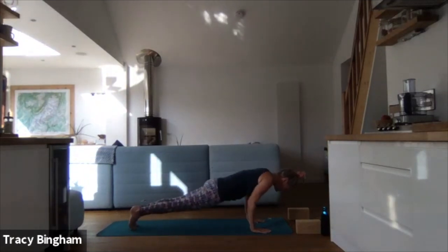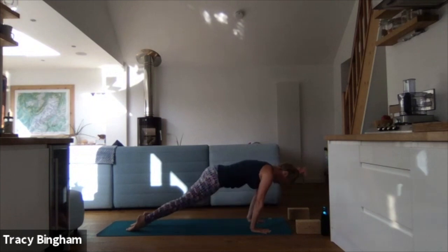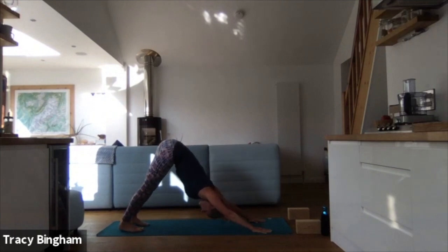Take the weight forward, down through chaturanga, into upward facing dog. Make sure the legs are engaged. Take the hips up, roll over the toes, into downward facing dog. Nice big inhale, and as you exhale, reach the heels towards the floor, taking your chest towards your thighs.